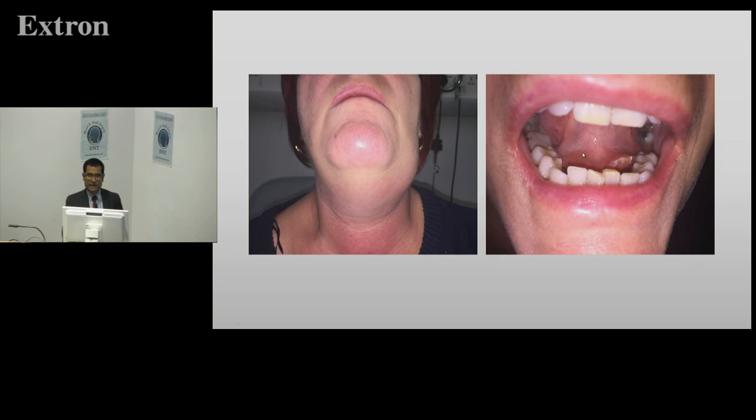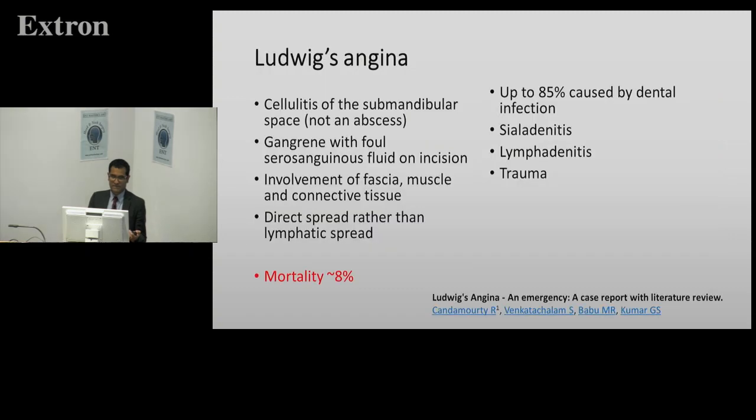And in fact, if you tried to get a view of the oropharynx, you could see that the tongue at the back had pushed up slightly. So the diagnosis here is fairly obvious. I don't know if most of you have come across these patients, but this is Ludwig's angina. So this is not a true abscess, but more a cellulitis of the sublingual and submandibular space.